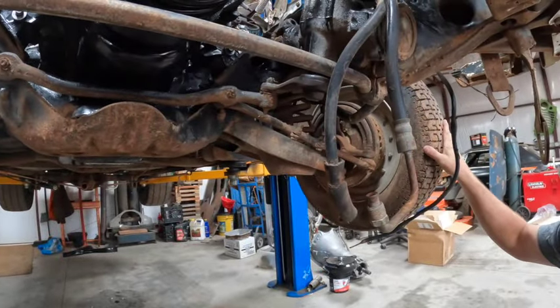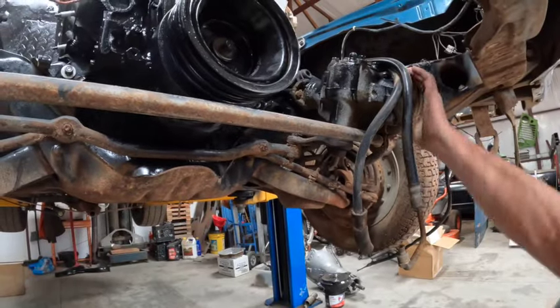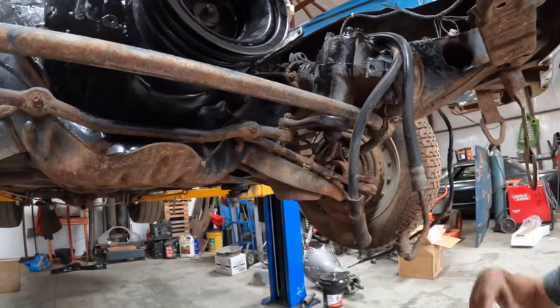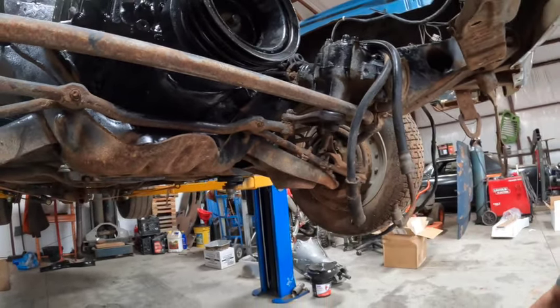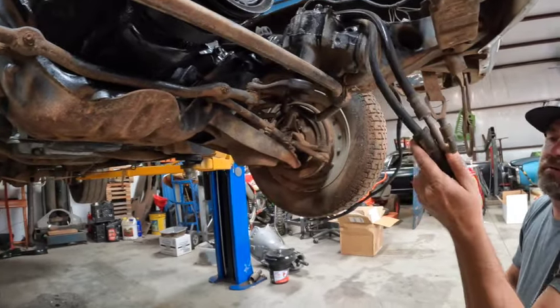So, we also want to get a new rag joint for the steering. That's just an O'Reilly's thing. You think there's a kit we can order just to get all that? Or do you think it's just easy to do it on that? It's cheaper to get it from Rock Auto. You go to O'Reilly's and get it, it'd be $200. You get it from Rock Auto for like $85.